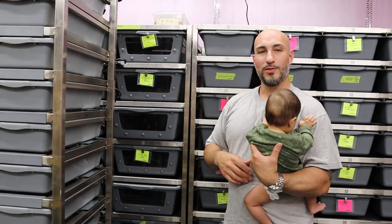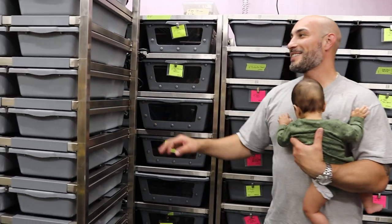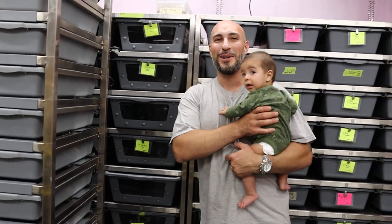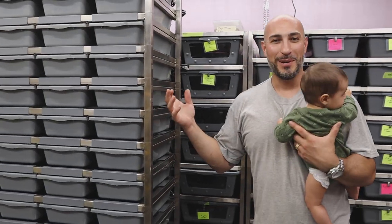My kids are going crazy drooling on me. 'Are you keeping any of them or are you going to sell them?' I'm probably going to keep them all — that's the scripted answer. I'm going to keep them all until I run out of space, but that's why we bought new racks, so I can keep them all.